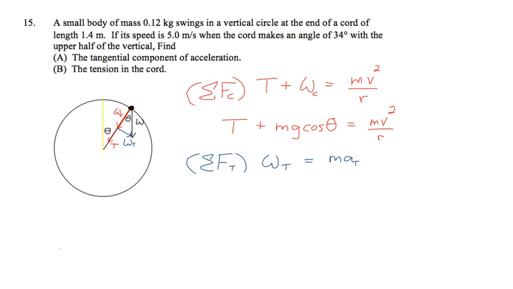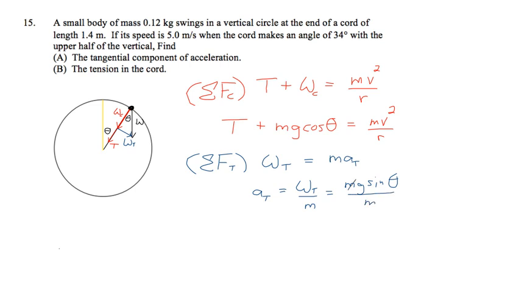And so to get the answer for part A, I'm just going to rearrange the equation to solve for the tangential acceleration. So Wt divided by m. Now, just like what I did up here, where I replaced Wc with mg cosine theta, I'm going to replace Wt with mg. If we look at the picture here, Wt is the opposite side from the angle. So if Wc is mg times the cosine of theta, then I know that Wt is mg times the sine of theta. And I'm dividing that by m.